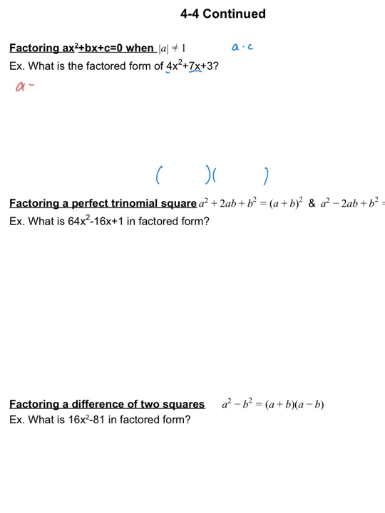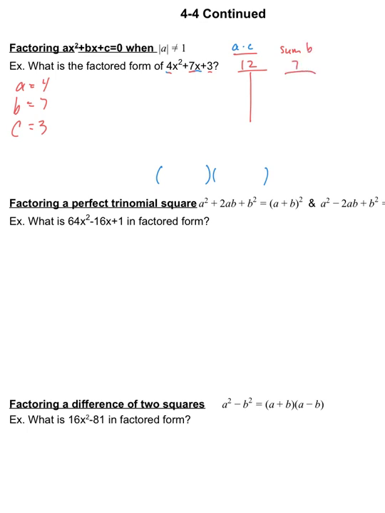That said, let's look at it. We are going to multiply A and C, and we should be able to identify quickly that A is 4, B is 7, and C is 3. These are characteristics of the trinomial. So when I talk about multiplying A and C, that would be multiplying 4 times 3, which is going to give me a 12. And I am looking for factors of that, which will sum to my B value, which is, in this case, a 7.